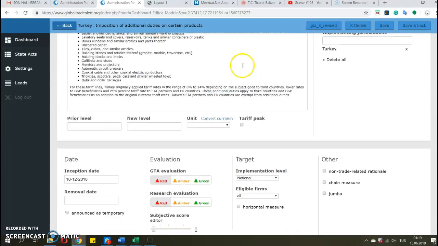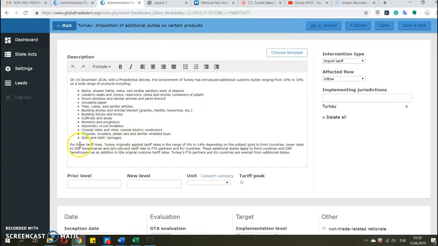So for this sentence, I agree this is not a very good sentence, and it causes confusion. You're right. Maybe instead of saying Turkey's original applied tariff rates, I can say MFN rates between 0% to 14%, depending on the product, for third countries. Maybe I can delete this second part, the lower rates for GSP beneficiaries and 0% for FTA partners.